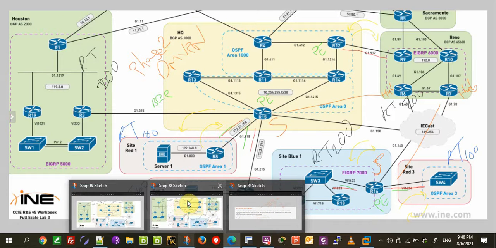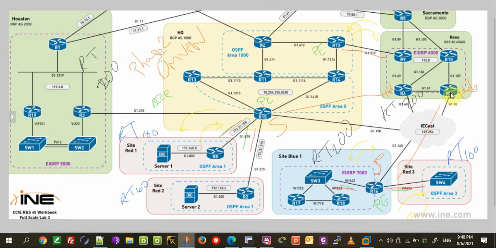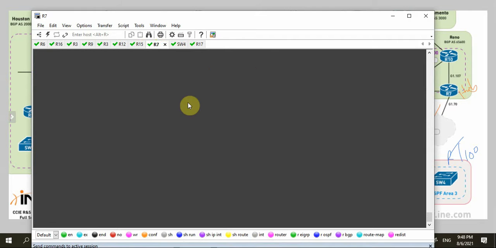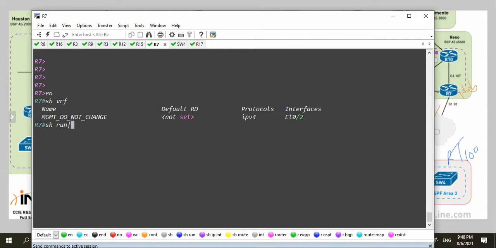In our topology, 6 and 7 are hubs. These are P devices also. Let's verify. In a P device we don't have VRF, show VRF, but we have only show run pipe section.